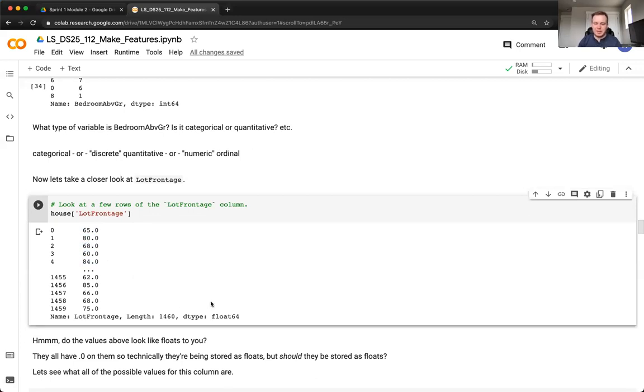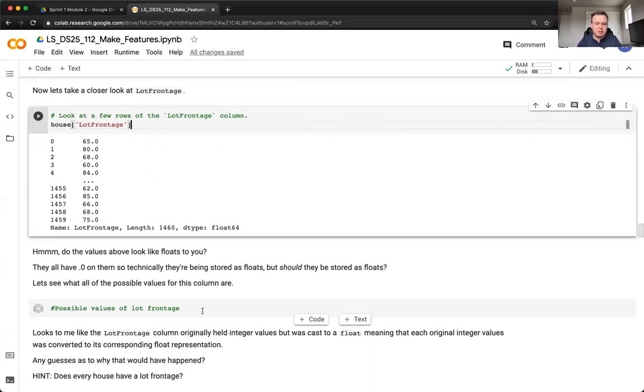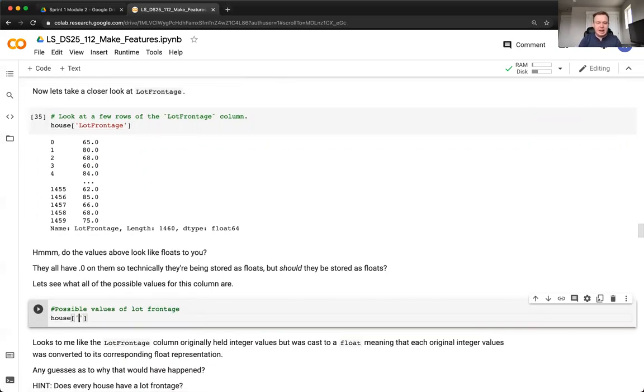However, the data type of this is represented with floats. So we have these decimal portions, 0.0, on the end of every number. And now the question that I have on them is, why are these values being stored as floats if what I'm seeing here, at least initially, is that all these are actually whole numbers? Why store them this way if there's no decimal portion that's been measured about these houses? They've all been measured to the nearest foot. Well, let's first confirm to ourselves that indeed everything in this column is whole numbers.